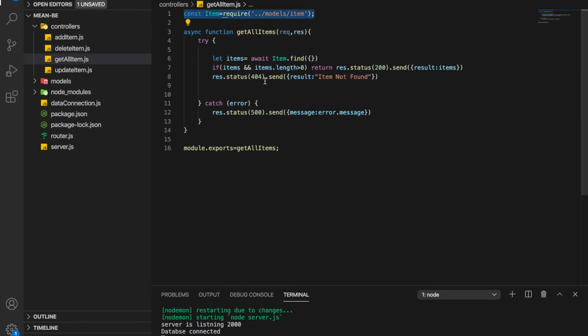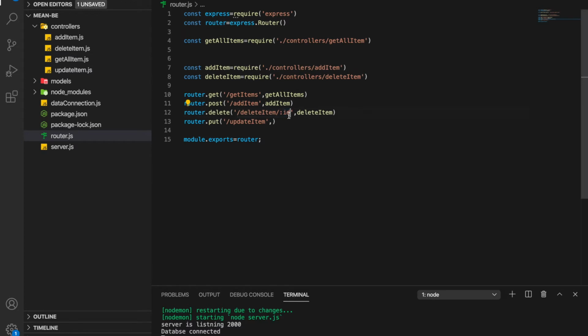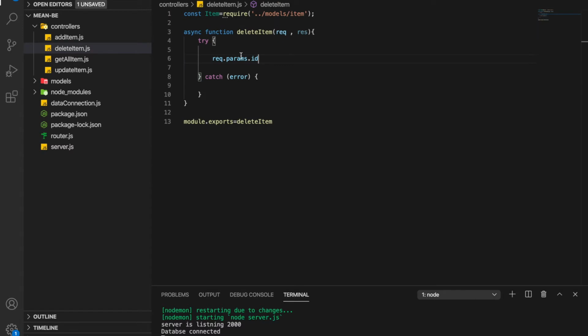So the ID which we are having inside here in this router, this name should be same as this ID. So now let's let ID.